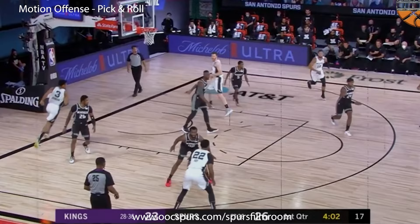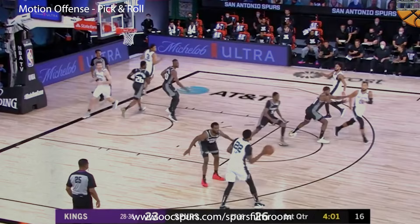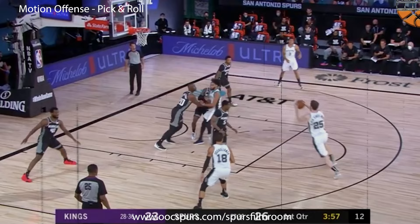Jakub is doing a great job of not just standing still. Let's go back and see Jakub throughout this whole play. He's going to set this screen, make his way around, come back around — was thinking about setting a screen for Rudy Gay, didn't need to. Keeps moving, gets a nice dump-off pass from Derek White, because Derek White's collapsing the defense and drawing two players. It sets up Jakub for a nice drive to the basket. Good player movement.